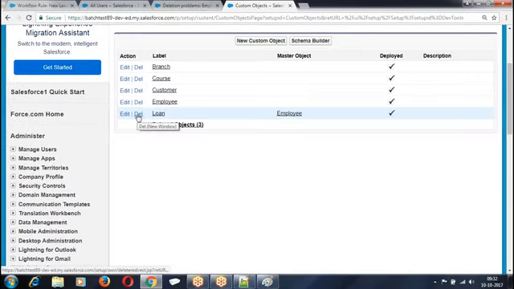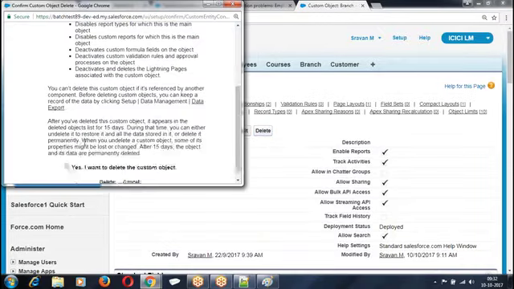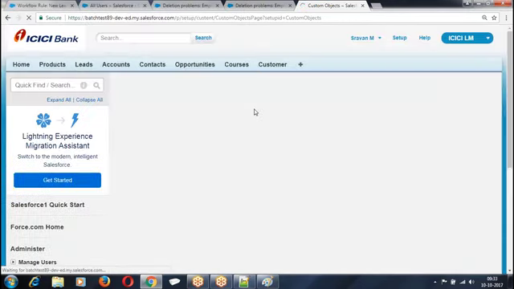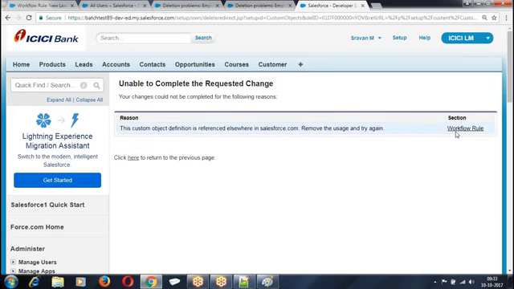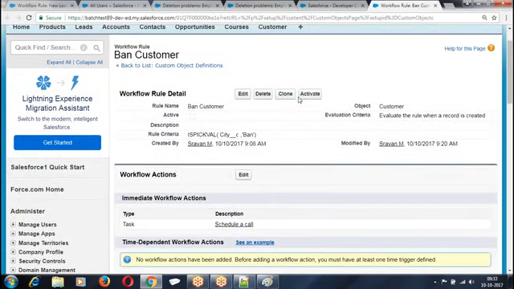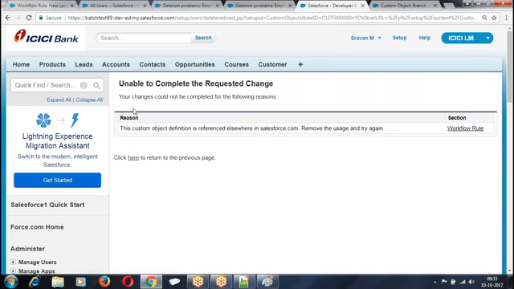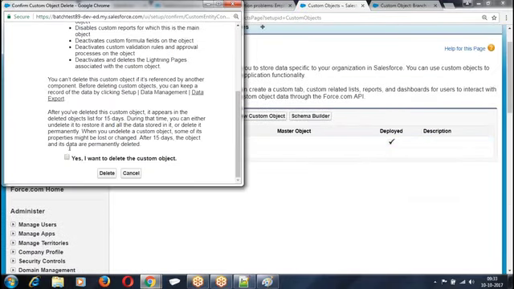We'll be going for record type update, workflows with record types. Come back to the story.